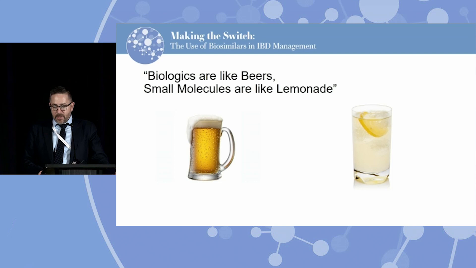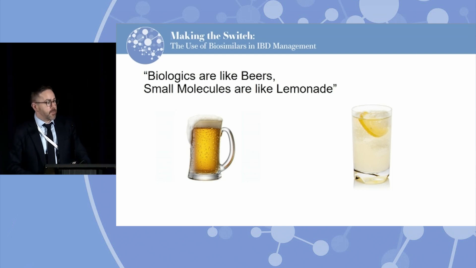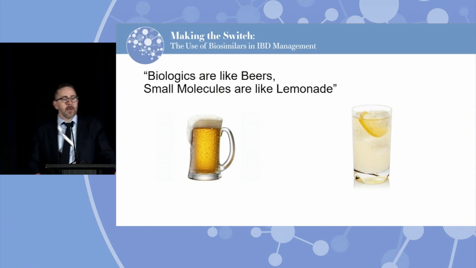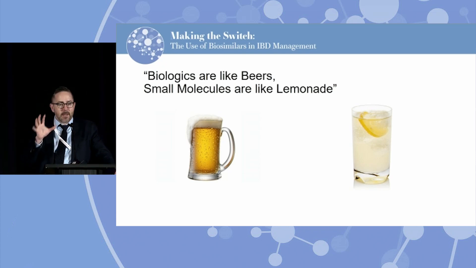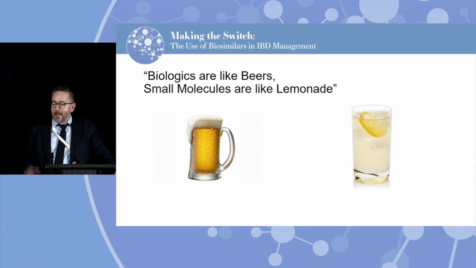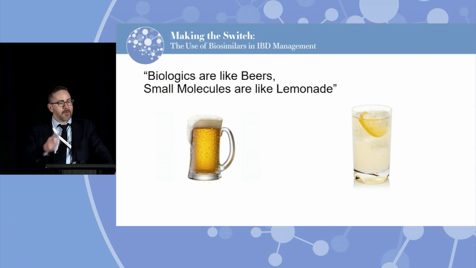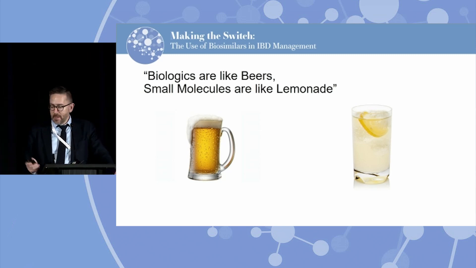The analogy I like to use is that biologics are like beers. If you're a craft brewer and you're given the same ingredients — water, hops, yeast — to make beer, and you give those to five or six different craft breweries, they'll all be slightly different, but essentially using the same ingredients. It's pretty much the same beer, but not identical from each craft brewery. Lemonade, on the other hand, is totally different — just lemon, sugar, water. Everyone will make that probably identical. But beers, because of the brewing process and the fermentation, mean that a biologic is always going to be more like a beer than a small molecule, which is more like lemonade.